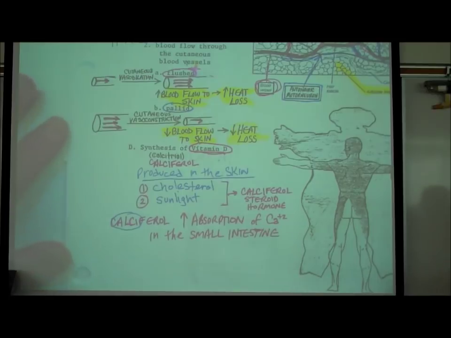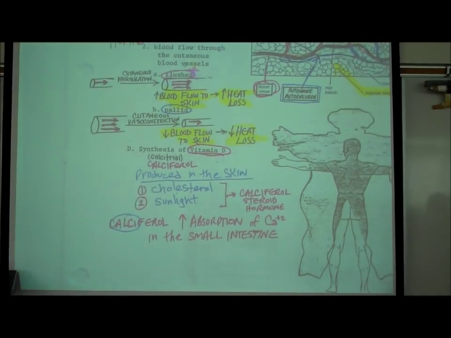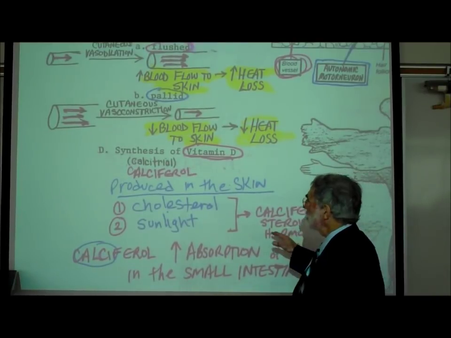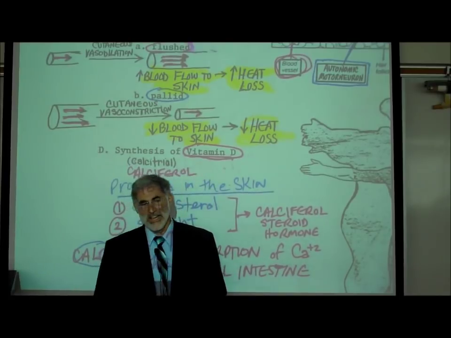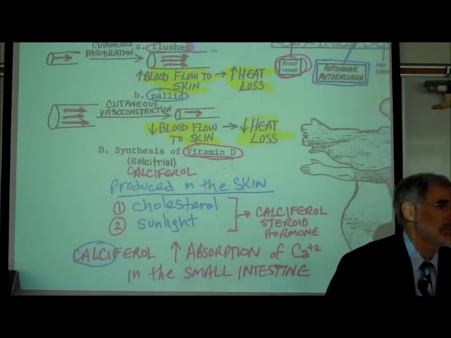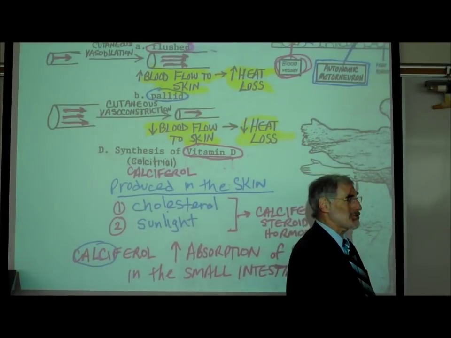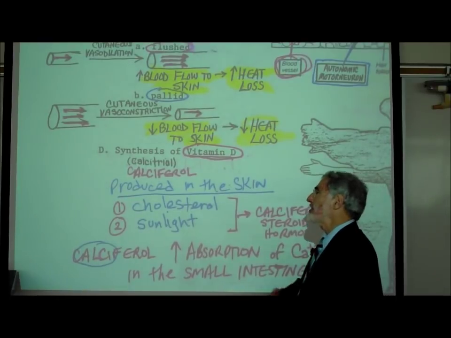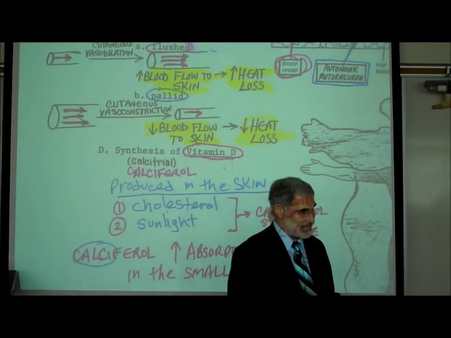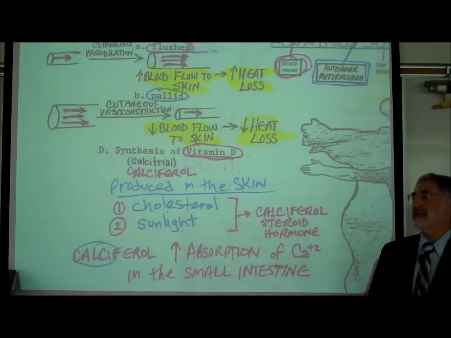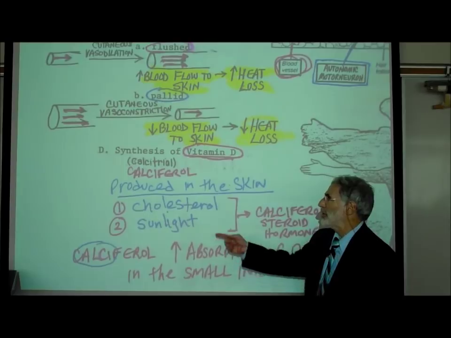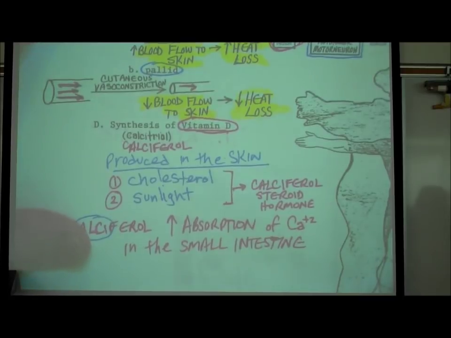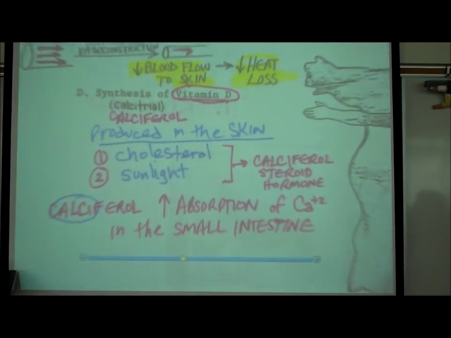Letter D, a fourth function of our skin is the synthesis of vitamin D. And we've mentioned vitamin D today. Let me tell you how this works. Our skin is actually a gland. It produces a hormone. Most of us don't think of our skin as producing a hormone, but in fact it does. It is a steroid hormone made from cholesterol. The name of the steroid hormone produced in our skin is called calcitriol or calciferol. We'll call it calciferol. It goes by a few names because of the biochemical pathway.